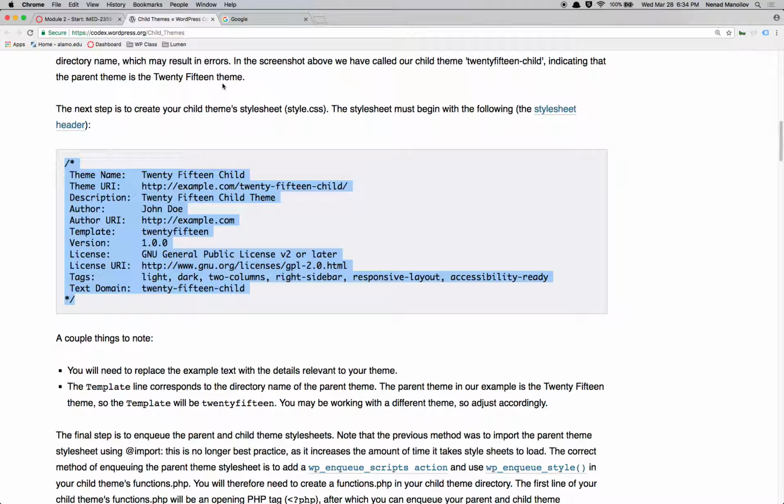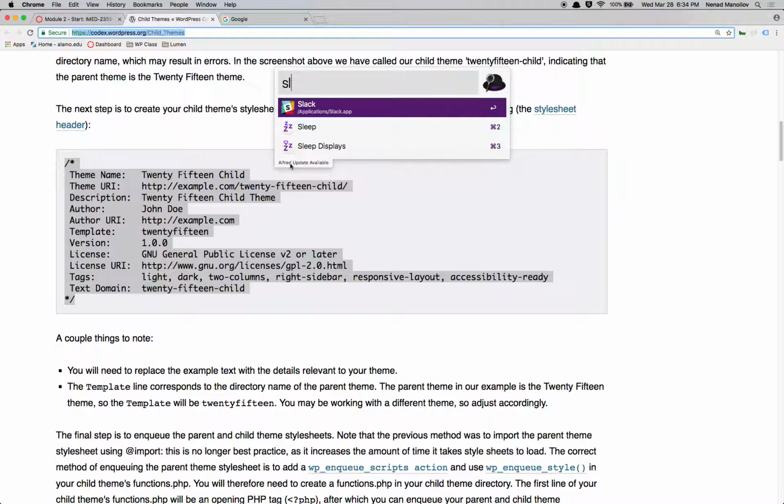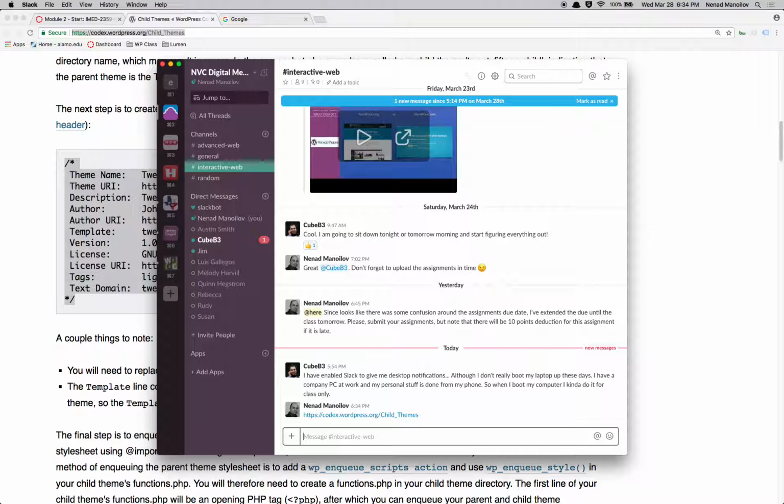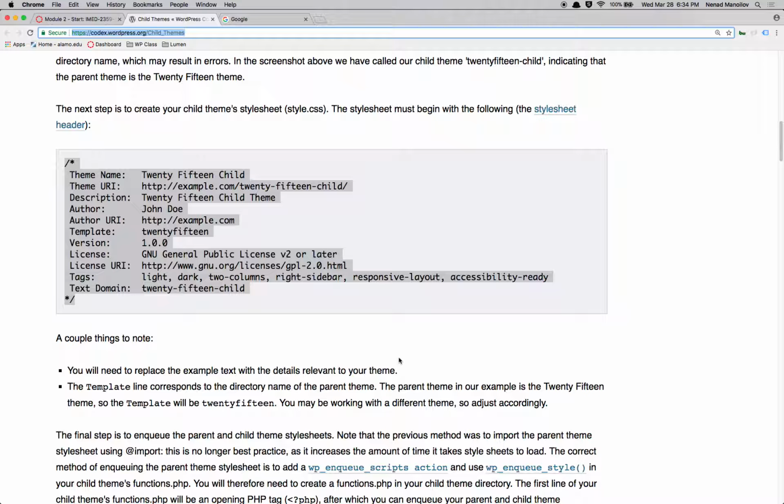codex.wordpress.org, or let me do this. That's why we have Slack, right? So I go here and I just post this into the channel and you can grab it from there. Is that easier? Or you don't have Slack yet? Okay, well, I need to log in. So we're going to have to keep going and just copy that there, and I'll explain to you guys here.